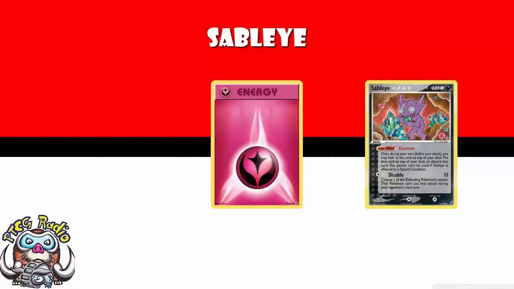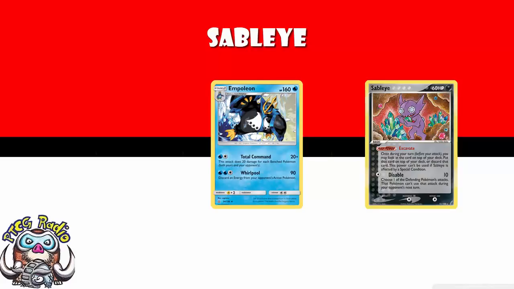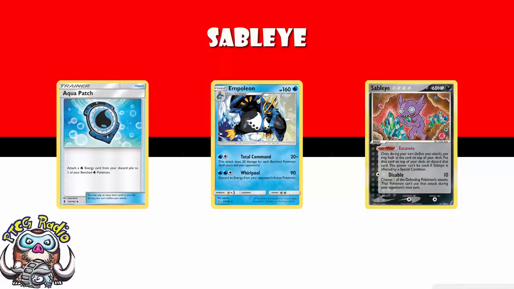So you discard it, and it makes it more likely that your top deck next turn will in fact be something like a Professor Sycamore. But if you look at your top deck and it is a Professor Sycamore next turn, you leave it there. It makes it more likely you're going to draw what you want to. That's really good. But also, there's a whole bunch of decks that want to discard cards. So maybe you're playing an Empoleon deck, you find a water energy on top of your deck, you discard it, and in comes Aqua Patch to attach it to a bench Pokemon. It's a nice way of discarding.